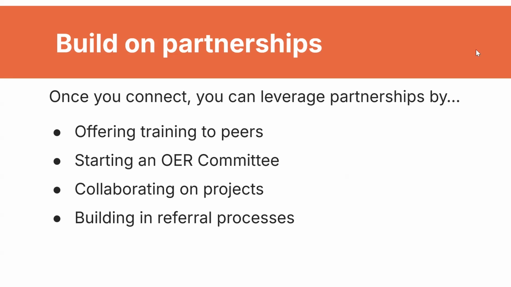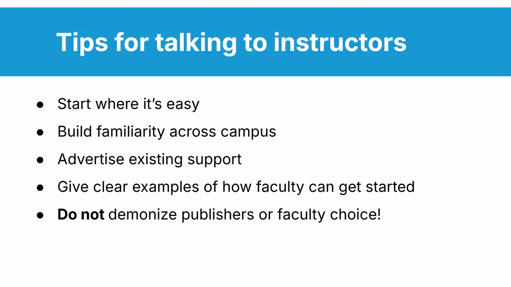Okay, so let's say you want to get in touch more with people across campus. How do you build interest and talk to these different types of people? I highlighted this just a minute ago, but tips for talking to instructors as you want to build some more relationships with them. The first note is start where it's easy, and that's very important because I think the hardest thing for people as you want to be a good advocate and talk across campus is you really want to get the people that are unsure about OER, the ones who say, that sounds bad. That sounds like it's not worth my time. But in reality, you do not want to start with those people. You want to start with the people that say, ooh, what is that? I'm really excited. What is this interesting thing that you're offering?